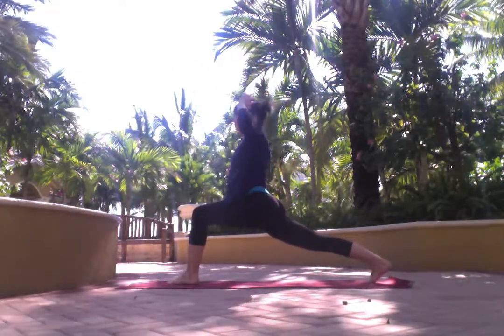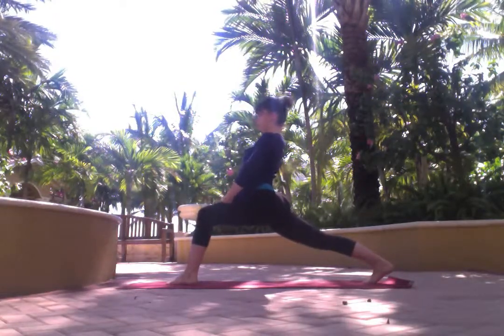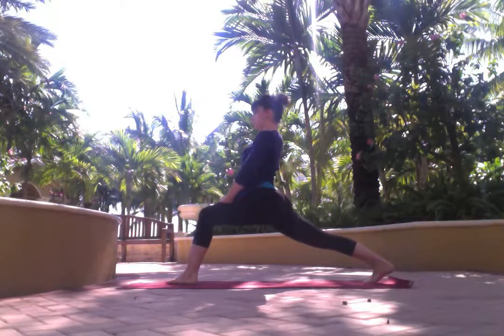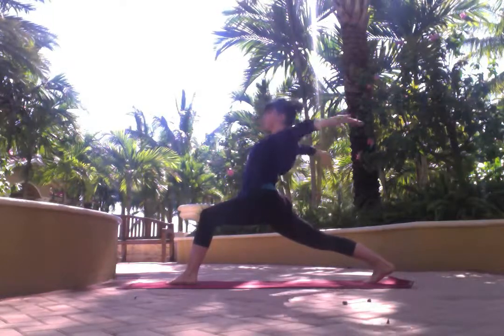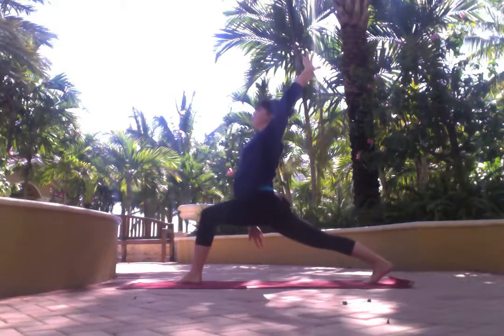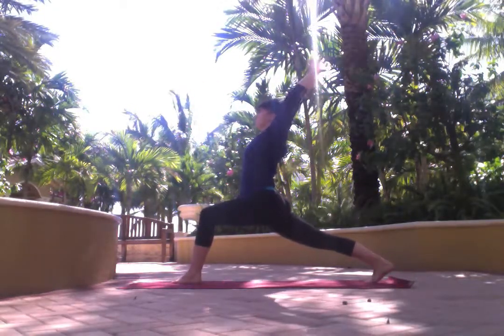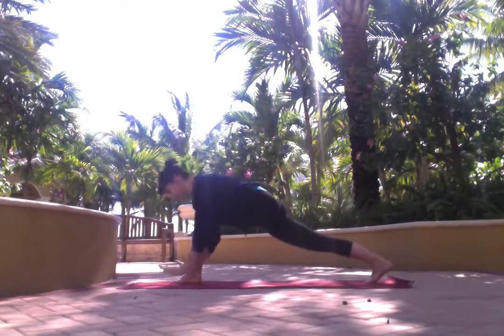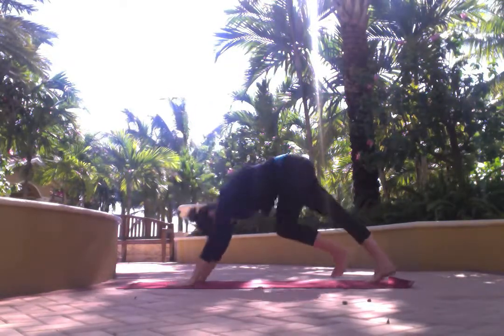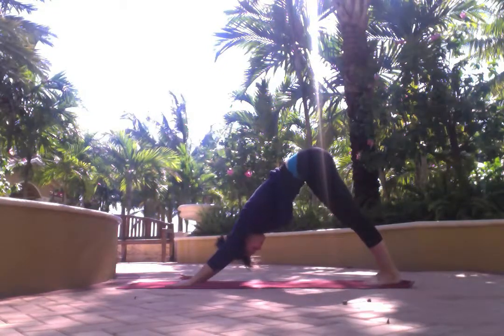We're going to interlace our fingers across the thigh, pressing in, and then a nice gentle arch, and then inhale the arms up towards the ears. Those right heels are reaching away from us. Our left knees are stacked over our left heels, and exhale, planting those hands. Inhale, swinging that foot back, stretching it as high as we can go, and exhale, planting, downward dog.